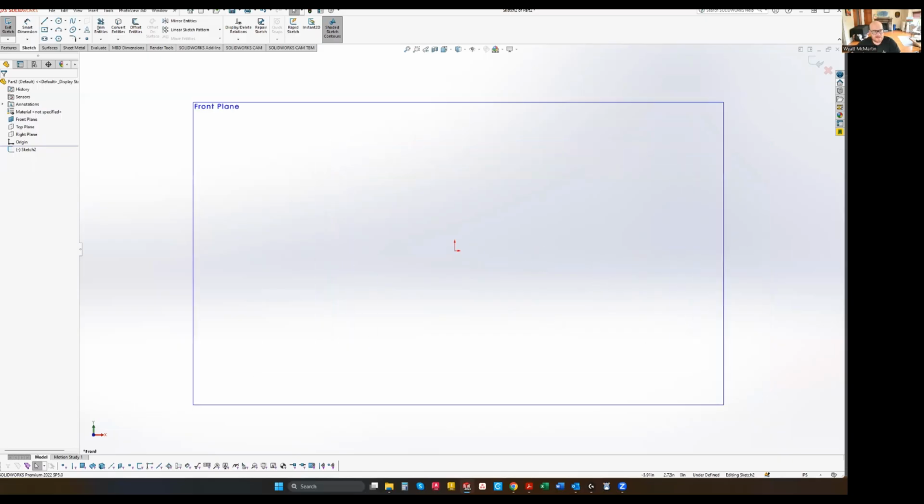So we're inside a sketch. You can tell you're inside a sketch because now it says exit sketch instead of sketch. And to get out of that sketch, you have two options. You can click the red X, which is going to discard anything you've done. Or you can click this little arrow here, and that saves all your changes to the sketch. However, we didn't do anything, so it just deleted it.